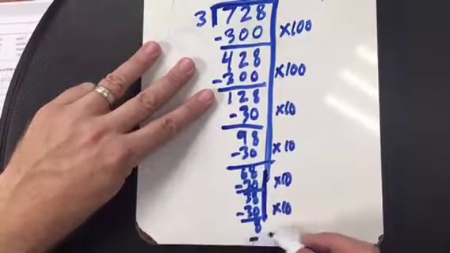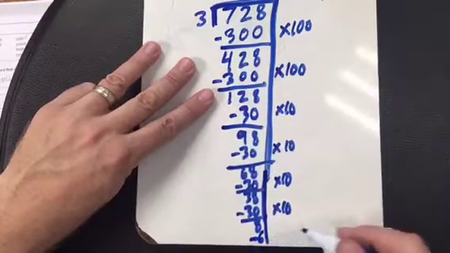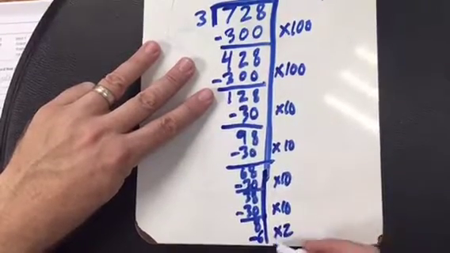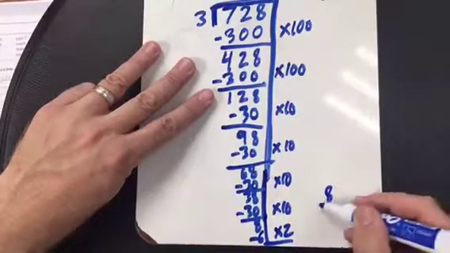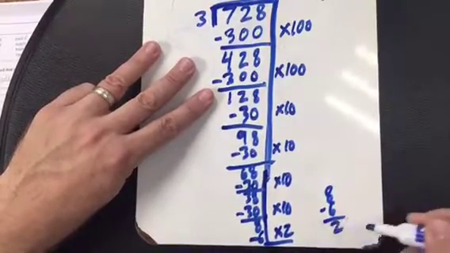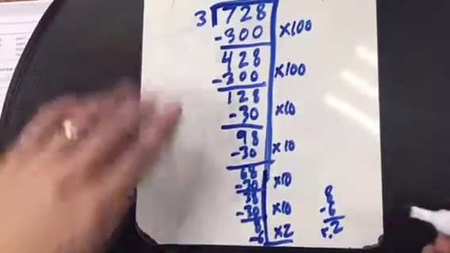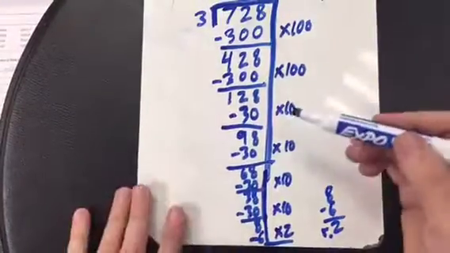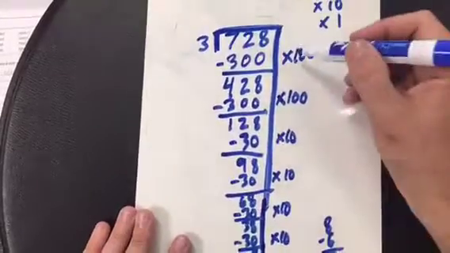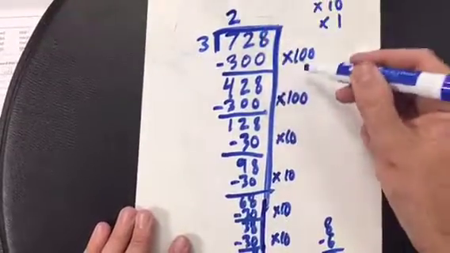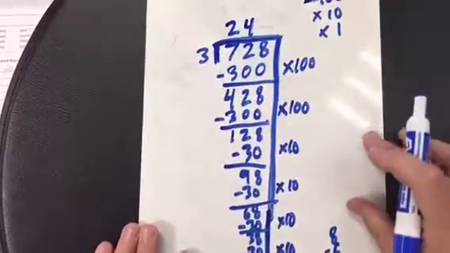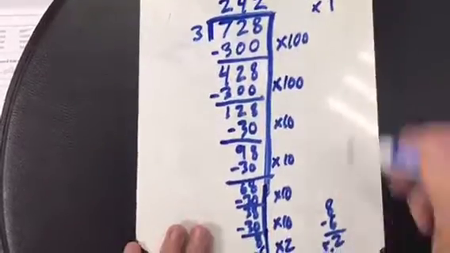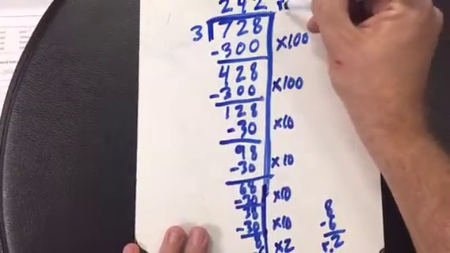So I'm just going to do 2 groups of 3, which is going to be times 2, and that's going to leave me with a remainder of 8 minus 6, and 8 minus 6 is going to be 2. So that's my remainder, that's my leftover. And so what my division facts here have told me is that I have 2 in my hundreds for quotients. I have 1, 2, 3, 4 in my tens place value, and I have 2 in my ones place value, and then I have a remainder of 2.